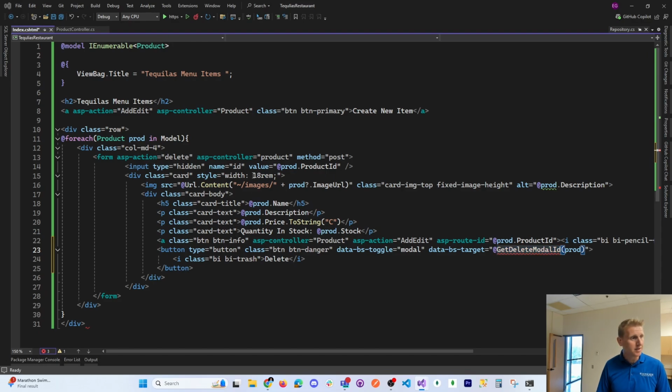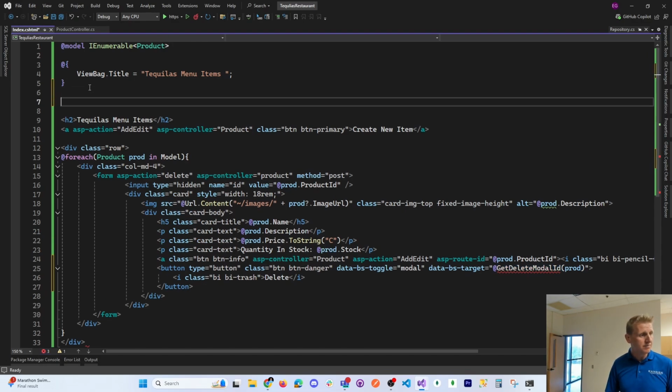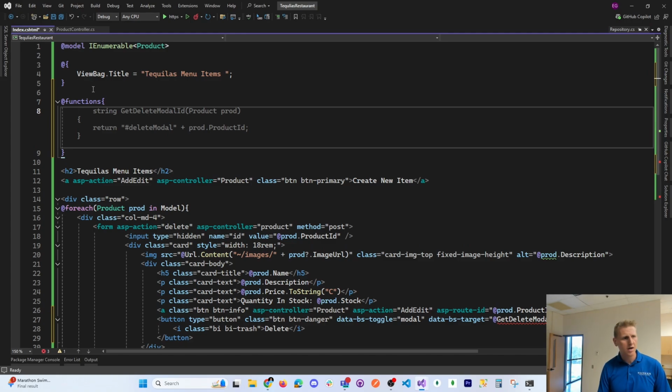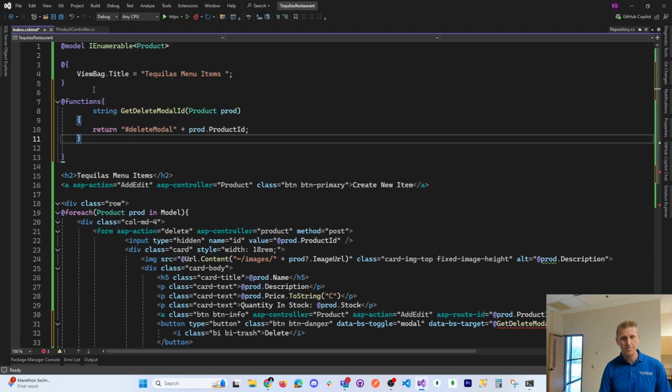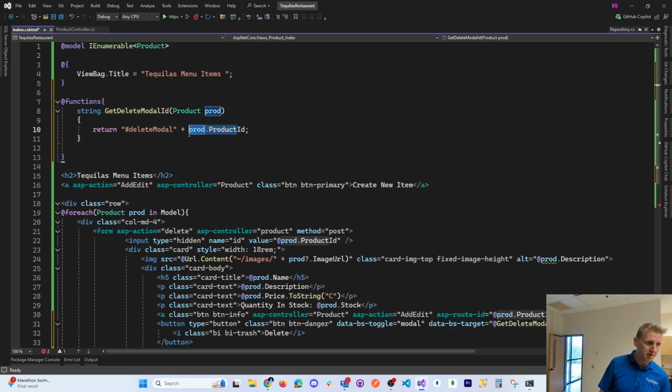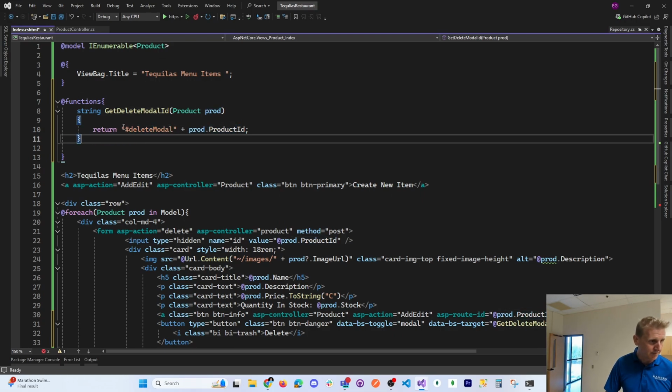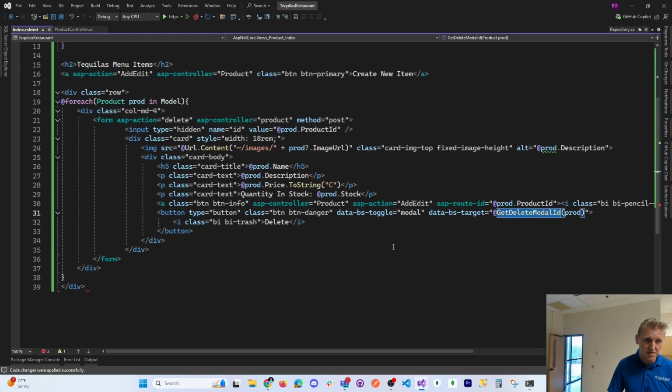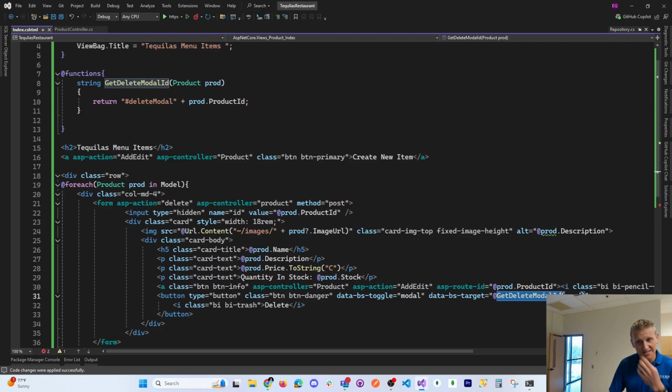Up towards the top of the view, I'm going to write a little helper method. It's pretty savvy in that this function returns a string. You pass in a product, and it says delete modal, and this will be delete modal 1, delete modal 2, delete modal 3, but that's exactly what delete modal ID is necessary.